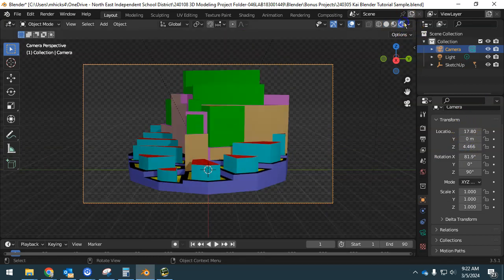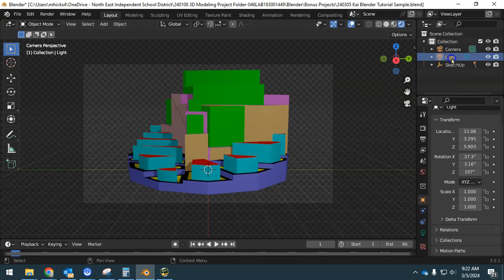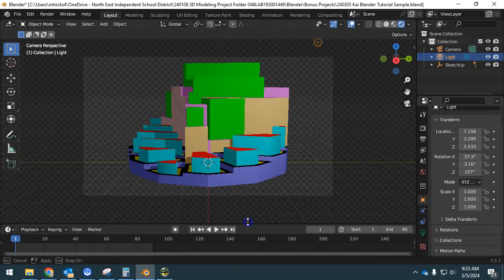If I go to full rendered mode, you'll see that the light is a little bit far away, so my colors are not very bright. I'm going to click on the light and bring it closer. Remember that this red line is the x-axis, so if I reduce this closer to 0, the light will move closer to the model. It may need to go up or down as well, just so that you can get some shadows and some bright colors as well. So now that we've got our model positioned, let's rotate it.